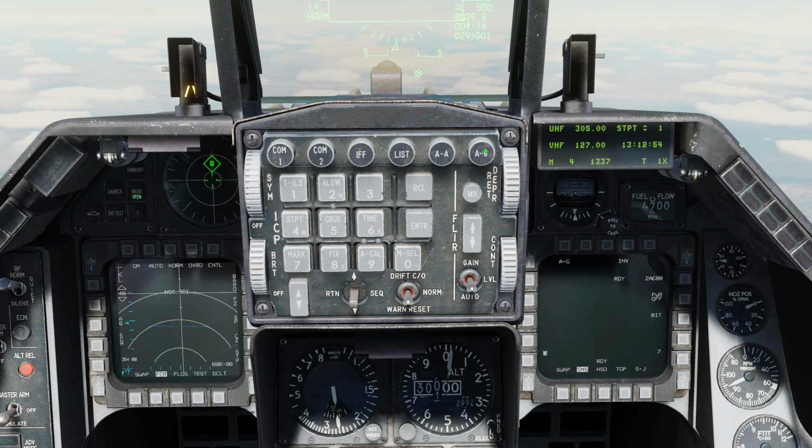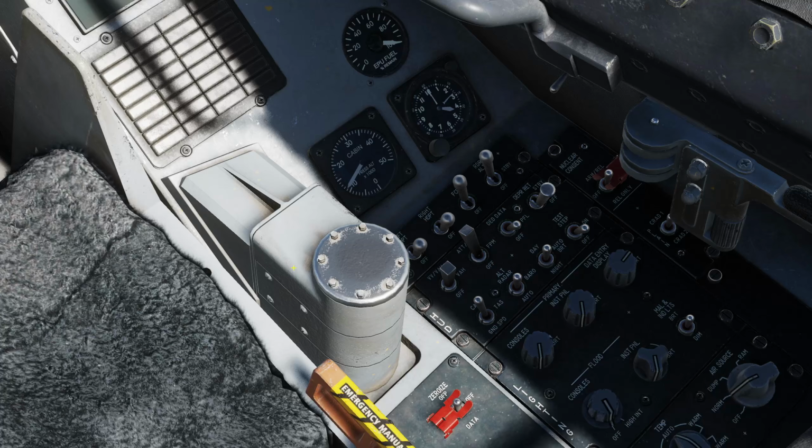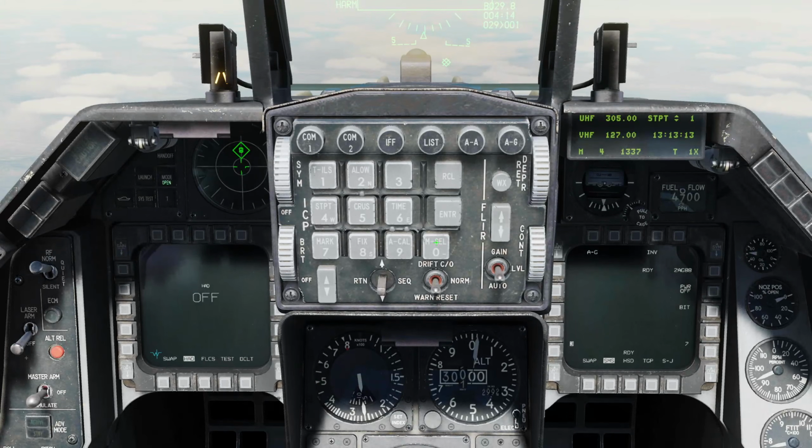So in preparation for that, we're going to go air to ground mode. I'm going to reprogram this page to be the HAD display, and you can see the HAD is currently off. If we look at the right console, before employing the HTS, we need to make sure that the left cheek station is powered, and at this time I'm also going to power the right cheek station, because that's where our targeting pod is. And after a little bit of time, the HTS pod will boot up, complete its self-test, and then the HAD will appear.